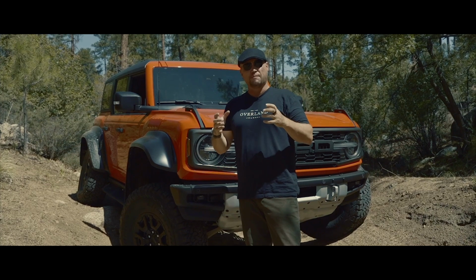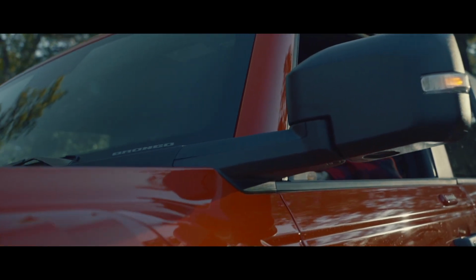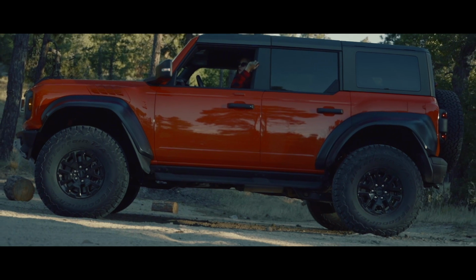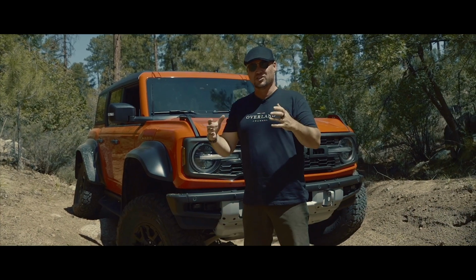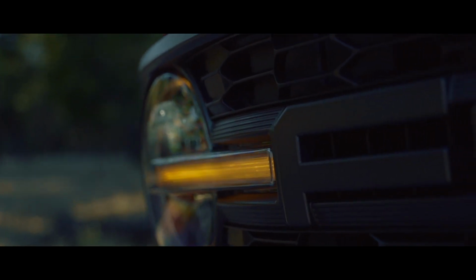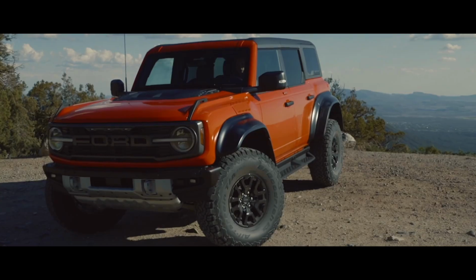When it comes to overall capability, this Ford Bronco, this Raptor edition, is just confidence inspiring. And it's $70,000, which is an expensive vehicle. I don't want to dismiss that, but a full-size truck that you buy today easily gets to $70,000. And the competitors in the space are pushing $100,000. So to get this much capability, that motor, 37-inch tall tires, and all of that capability for just over $70,000 is actually quite impressive. And it continues on with this effort that Ford has to push the limits of capability, which they've not done in the past. And I think it's got people really excited about the brand.